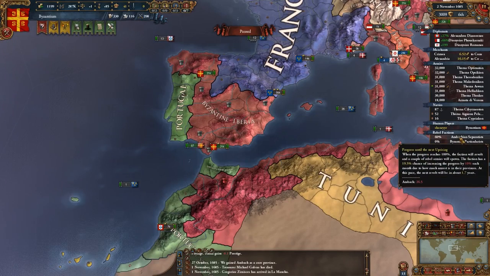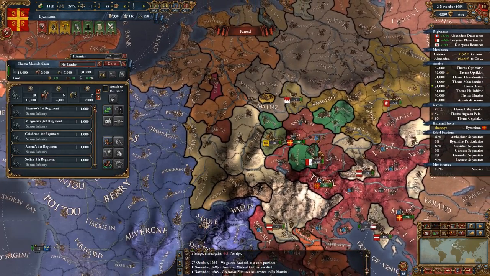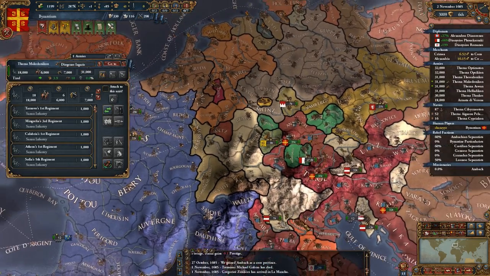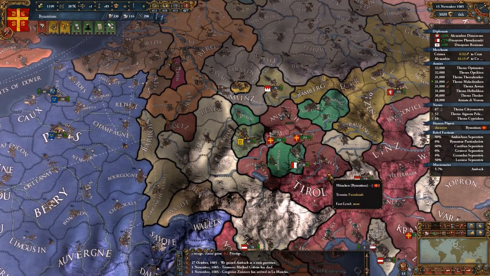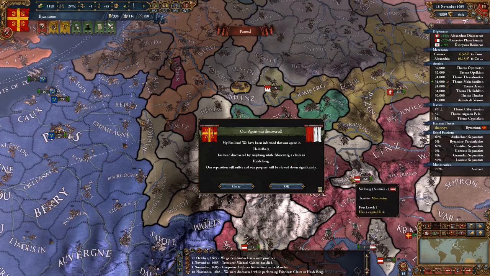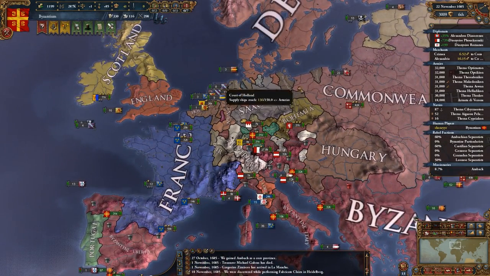And also, Anjbach separatists. Oh, Anjbach. I don't think you're going to rebel, but if you do, hey, have fun. I'll put an army there. It's time to enter Gaul. Man, eventually. Eventually.